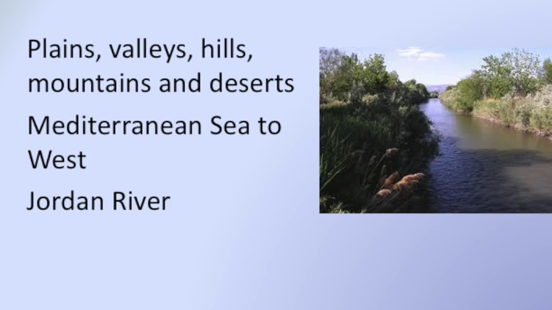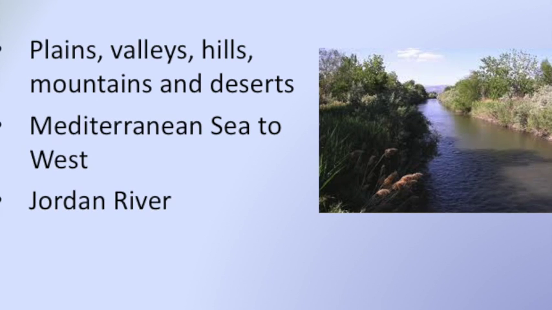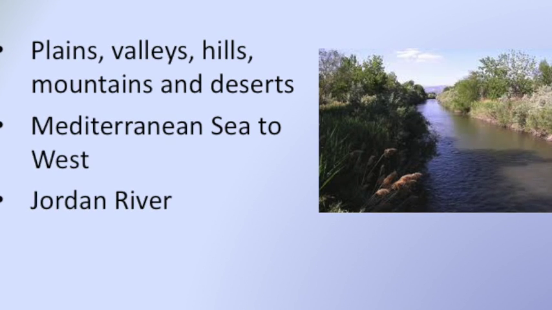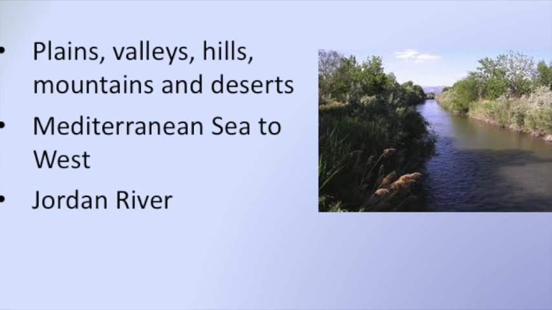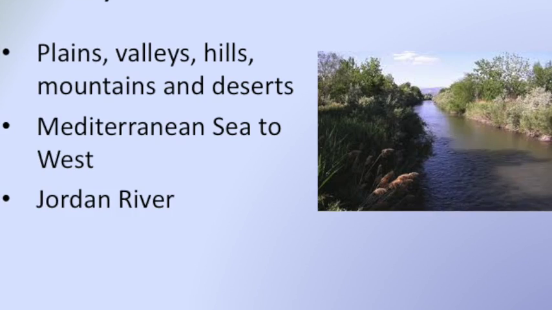7.4. Environmental factors in the early settlement of Canaan. Canaan, where the ancient Hebrews settled, was a diverse land. Canaan's physical features and environmental factors made settlement easier in some areas than others. Physical features of Canaan. Canaan's physical features included plains and valleys, hills and mountains, deserts and bodies of water.